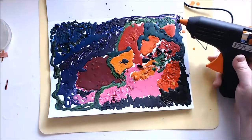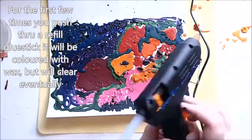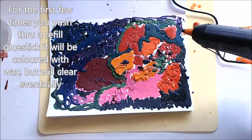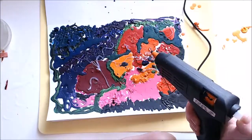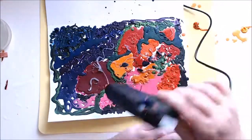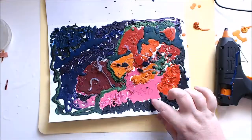You just push glue through it and it'll keep going. And it's all sticky and everything like that. But it does make your glue gun really, really messy. Now the glue gun I'm using is an old glue gun that's broken. The clicky button doesn't work anymore. So it doesn't really matter that I got crayon everywhere, but I'm a little disappointed that there's crayon all over my desk now. So I totally don't recommend this art hack at all.